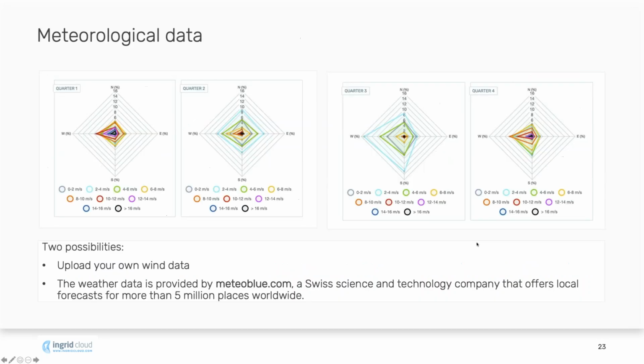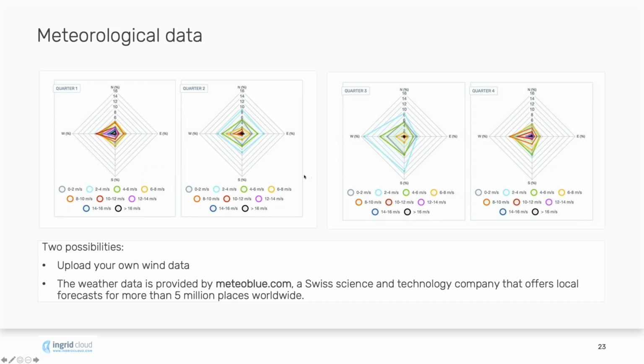Now a little bit more in detail about meteorological data. Using our interface, you have two options. Either you can upload your own wind data or use our interface to MeteoBlue, a Swiss science and technology company that offers wind data worldwide. Then the analysis is done for seasons and also for the whole year.